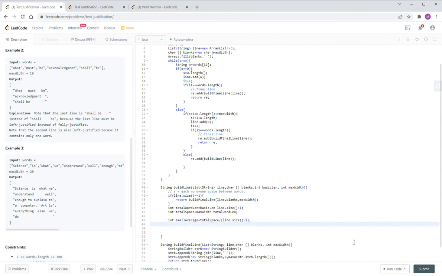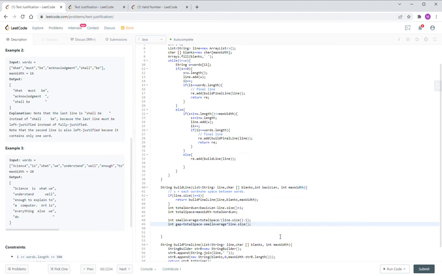And then we want to know the gap, which is the total space minus, actually note this one, small space times line size minus 1.